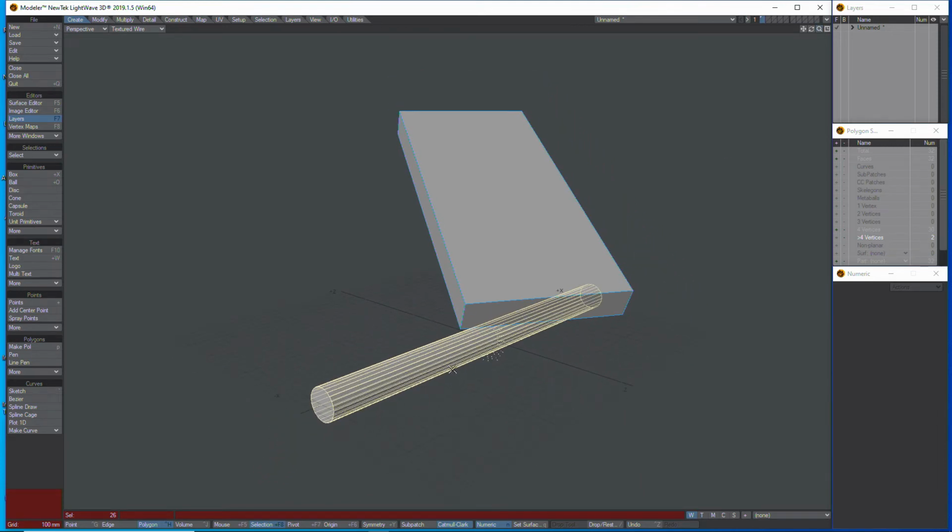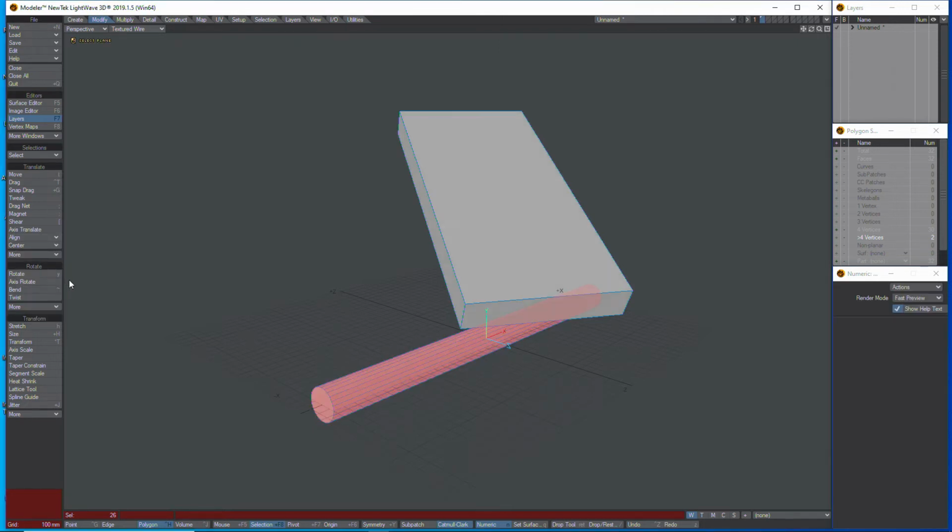So with the rod selected, we go to Modify, Translate, Align, and select Align. When using this Align tool, you need to select a particular spot on the geometry that will align with the chosen spot of the other object.